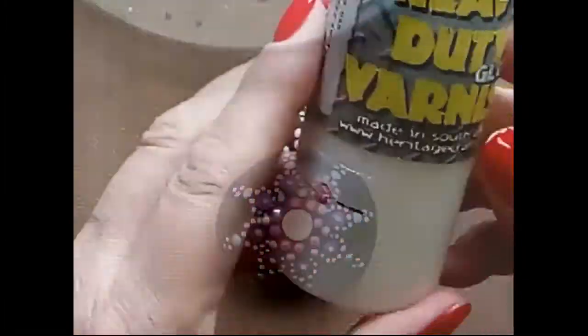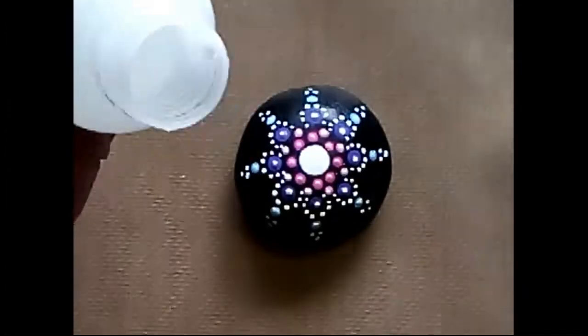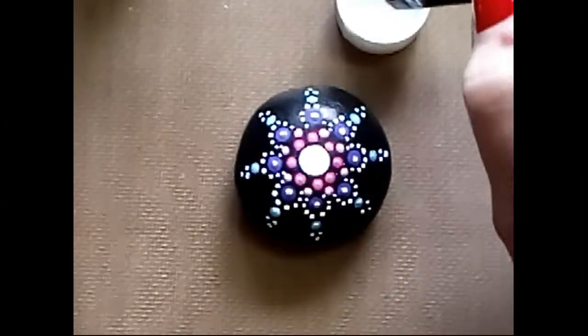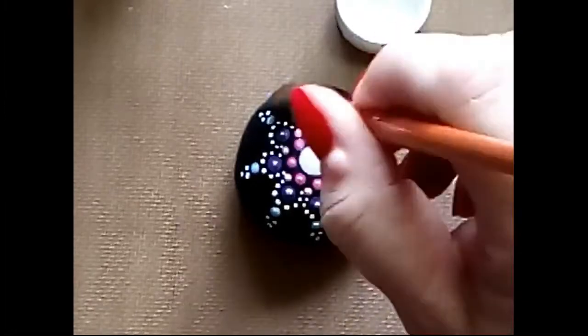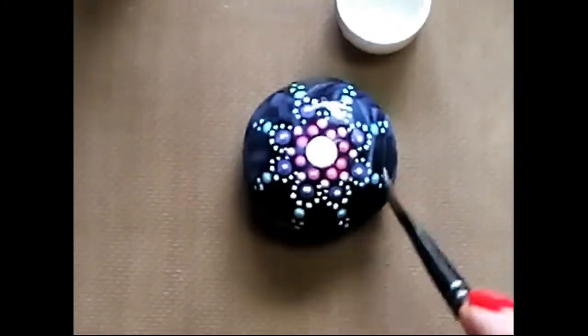Now here I'm just using some gloss varnish, which I have covered the top of the rock with, and then once that was dry, I sanded it down a little bit just to smooth it, and then also varnished the bottom.